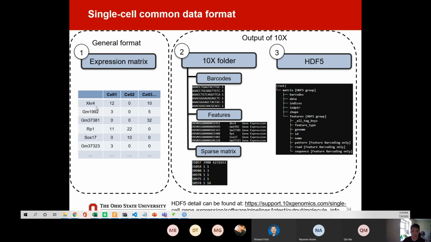And the features file is the names of genes. The first column is the Ensembl gene ID. Ensembl is a database which stores a lot of genetic data, and they have their own criterion to name the genes. But the second column has the normal gene name that can be read by biologists. And the third column indicates the functionality of those genes, here gene expression. And here is the major content of the sparse matrix.